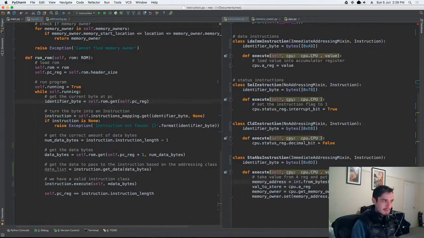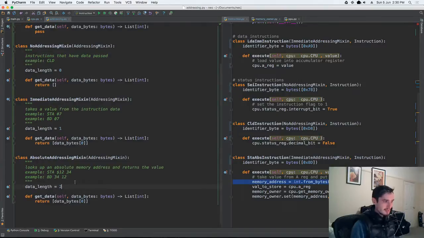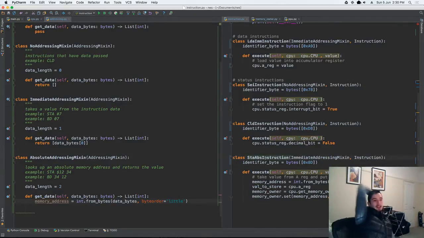So the memory address is going to have to be pulled by this absolute addressing mix-in, and the data is actually going to be 2. So we're going to pull from the data bytes, we're going to get the memory address that we want to look up, and we want to return. So this is interesting. Store A absolute.